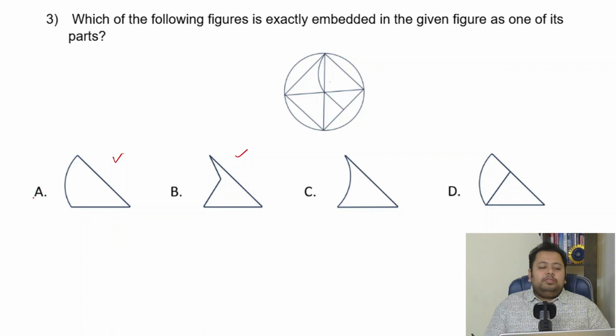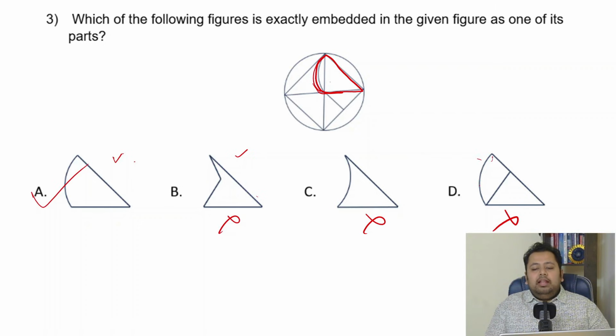Great. Easy one. It's option number A. That is the correct answer. So you see this over here. So this one is the one that is exactly embedded in the given figure, and that is option number A. You do not see any of this kind of figure that is given over here, right?